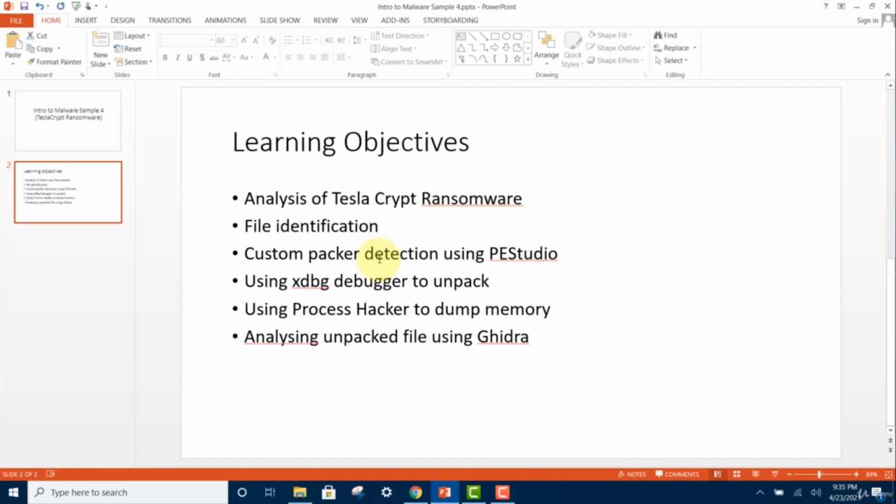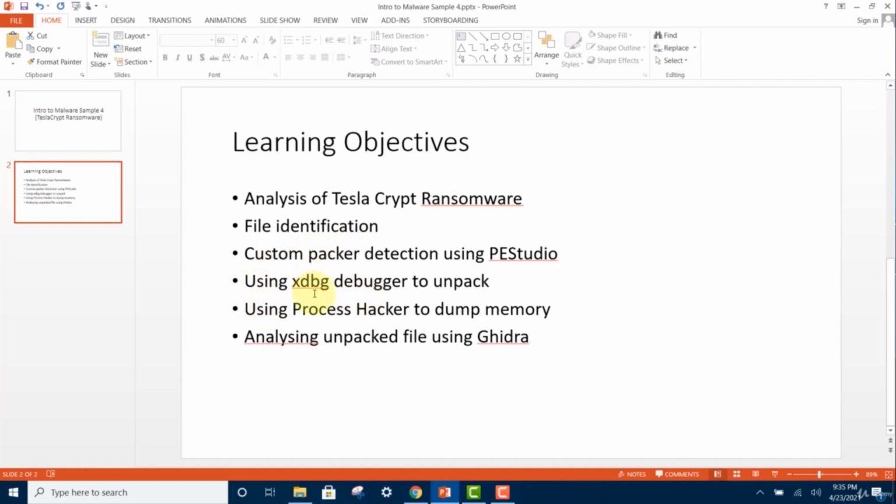Entropy maximum is 8. Normal unpacked code entropy is only 5 to 6, but anything above 7 usually means it is packed. So you need to use your PE Studio and analyze the sections to look at the entropy.